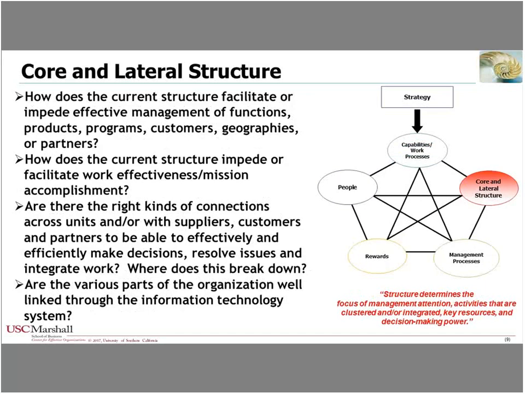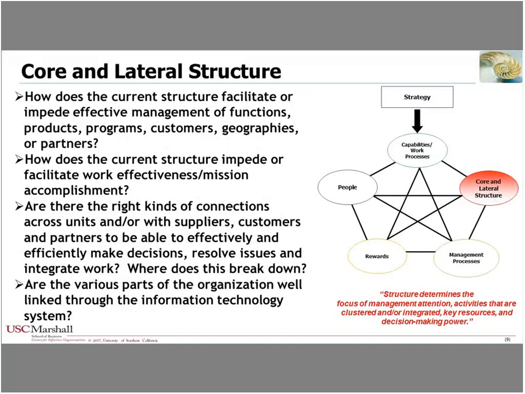Then we get over to the thing that everybody associates with org design. A lot of people, when they hear the word org design, what they are really thinking about is the structure of the organization. And one of the things that we try to do during the week is get really clear with you that design is more than just structure. In fact, we try to focus on two kinds of structures. There's the core structure, which represents the way we split the organization into different kinds of groups for different kinds of reasons.